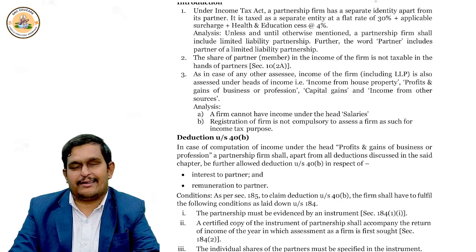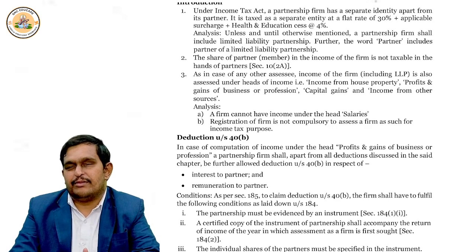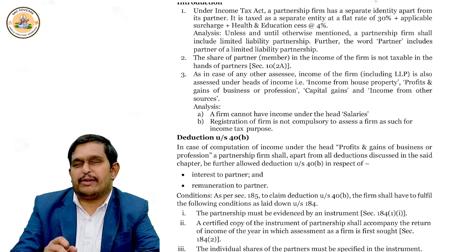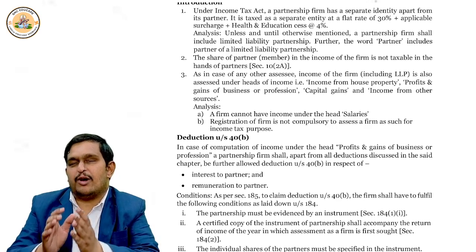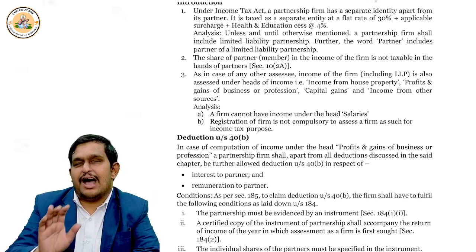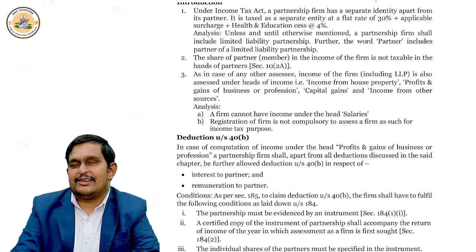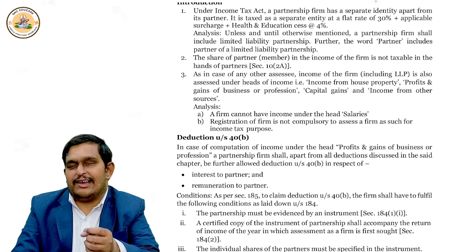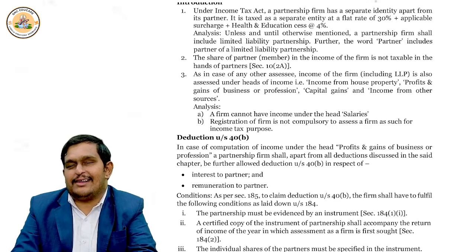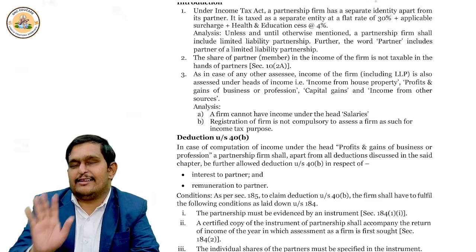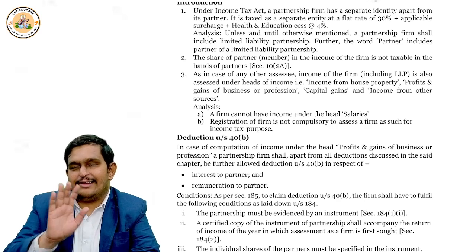Now, once we understood the rates and the nature, let me tell you about the partnership firm. Any income which the partnership firm earns is taxable, whether it is business income, house property income, capital gain income, or income from other sources. All types of incomes are taxable in the hands of the partnership firm. Okay, very good. But salary, no. Why? The firm cannot join as an employee, correct? So that's why the firm cannot get salary. So the firm's income is not taxed under the salary chapter, right? But all other four heads, yes.